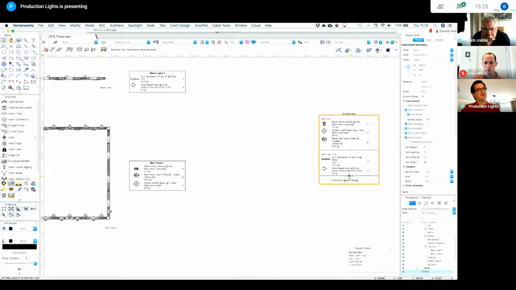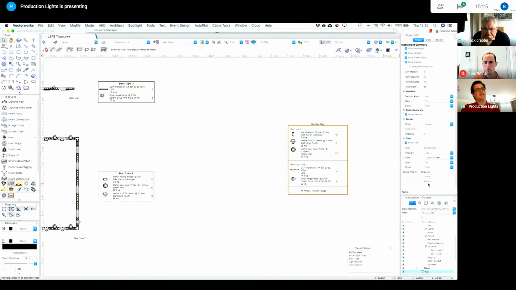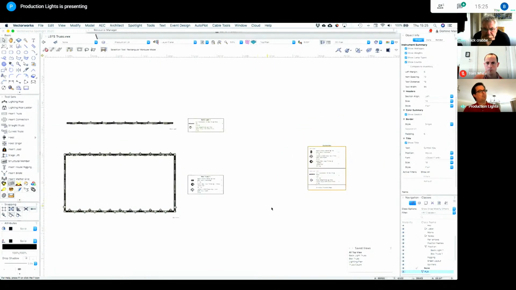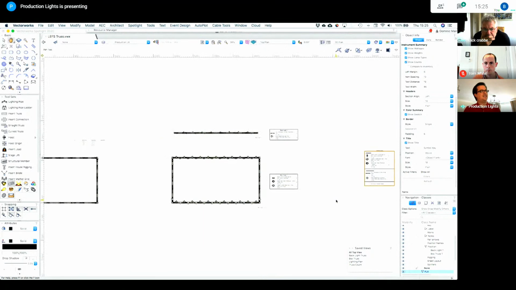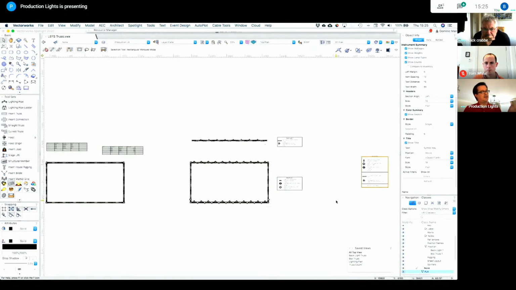It's the same for the blocks over here. We can come in, go down the bottom and ask it to refresh the list. And if I put more lights in, it would add them up. So that's a very basic way of getting information out of Vectorworks, either as a truss report or as a key or area report. And when Cookie can join us, he's going to talk about LightWrite, which takes more lighting information. It'll be very lighting focused, but it's how we get lighting information in and out of Vectorworks.